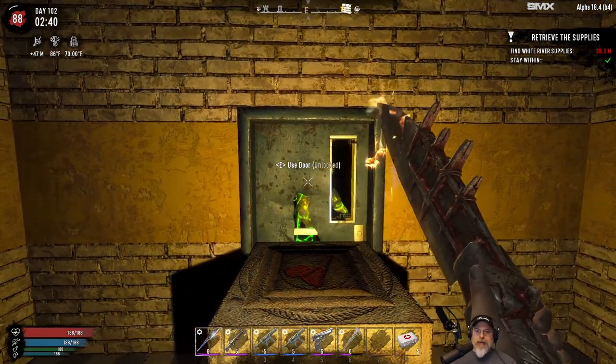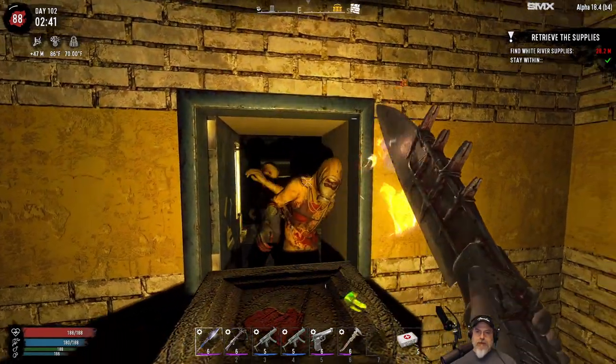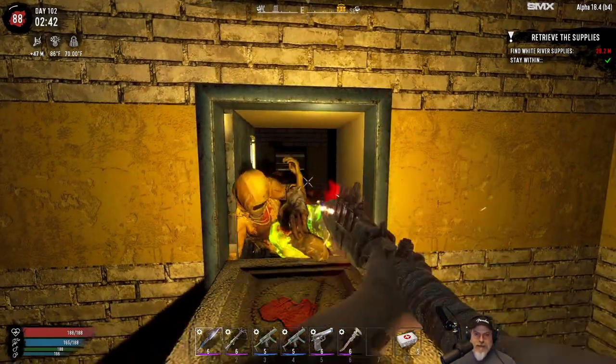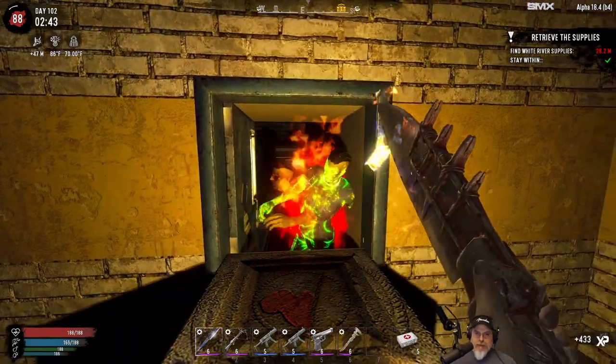Okay, well, time to put our spear to use. We've got a maxed out skill in this spear. It's maxed out mods. It's a purple spear. So we should be able to do pretty good damage to these guys.